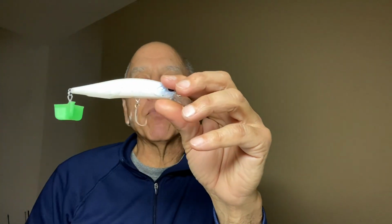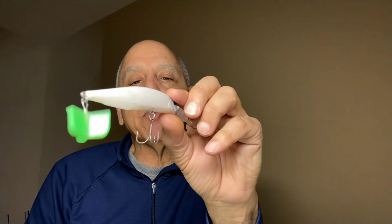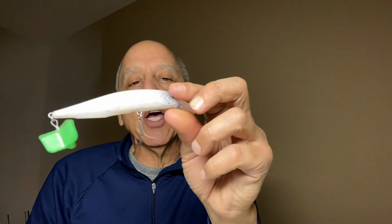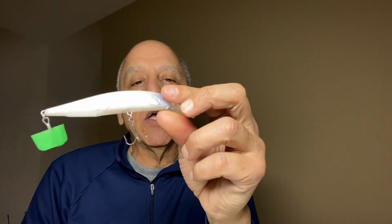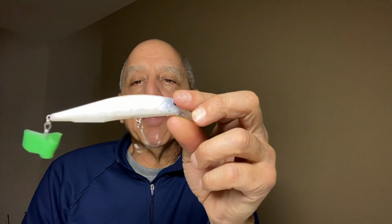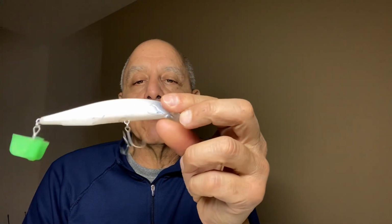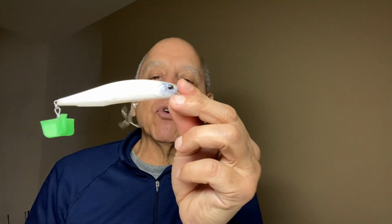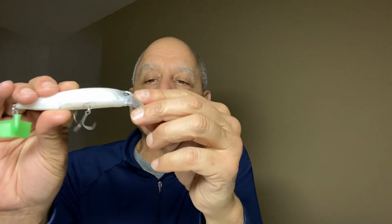So number 5, which is sometimes my favorite of all time, that I've been using a lot lately. And look at this bad boy right here. Jerkbait, baby. Duel Realis, 100 SP, man. I've caught largies, smallies, stripers off this guy, but it does catch smallmouth too. So I like the jerkbait for smallies, especially in the fall when they're feeding on baitfish. The 100 size is a good size for those bad boys. So this one right here, man, this is a good jerkbait. So I recommend jerkbait. That's number 5, jerkbait.